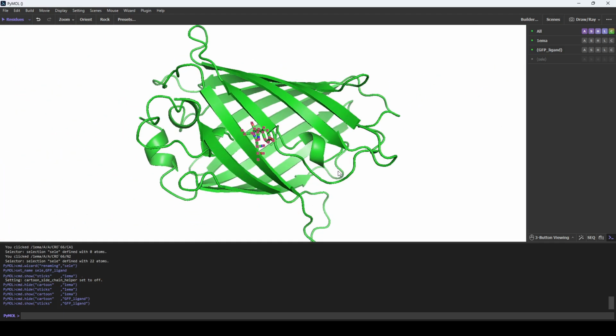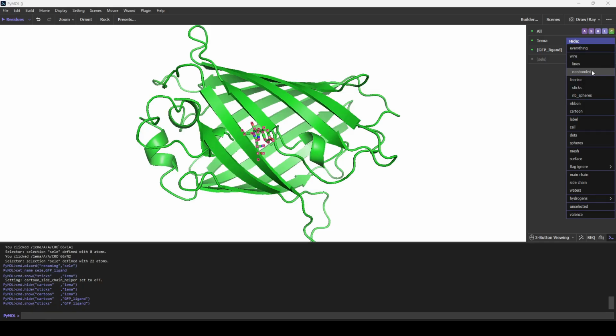One other interesting hide capability is that you can use it to hide the solvent/water molecules we had removed before. This would have been accomplished by clicking Hide and clicking Non-Bonded. We've already removed the water molecules, so this no longer has an effect, but would have removed all of the water and hydrogens.